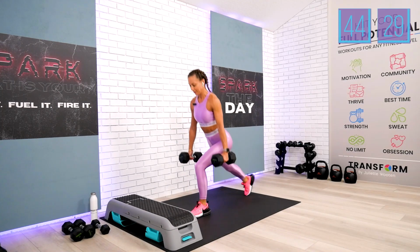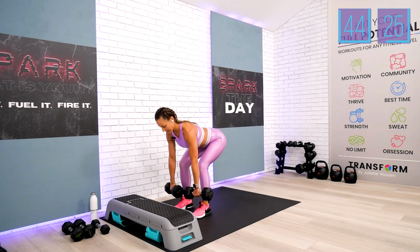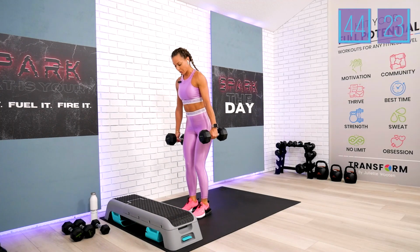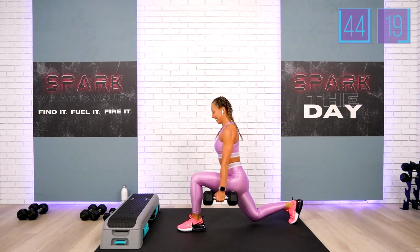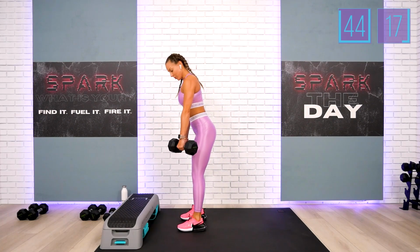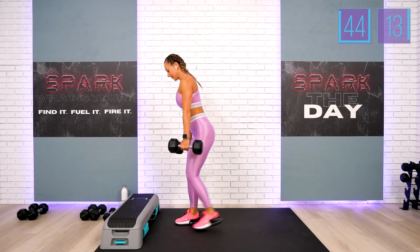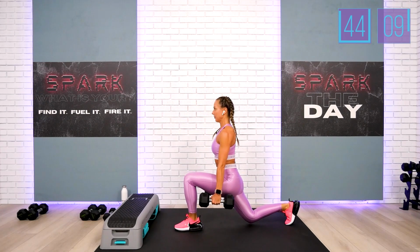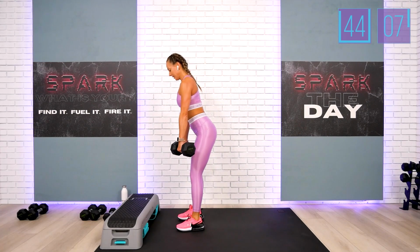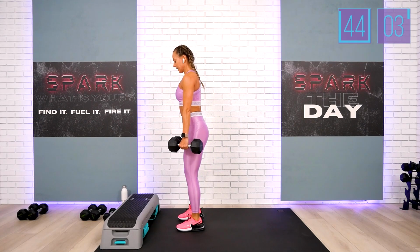Front knee, guys, above front ankle. Watch your shoulders on your deadlift. You've got this. I know, Tim, you all have a great form over there. Just a little reminder: lunges, chest lifted, try not to look down. Deadlift, abs braced, shoulder blades connected. Come on back.